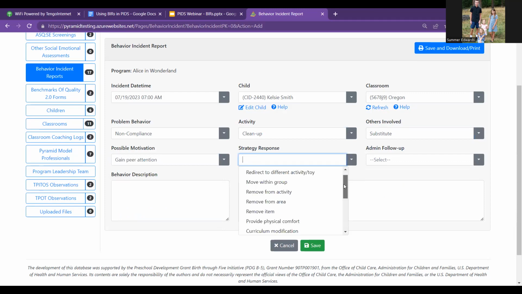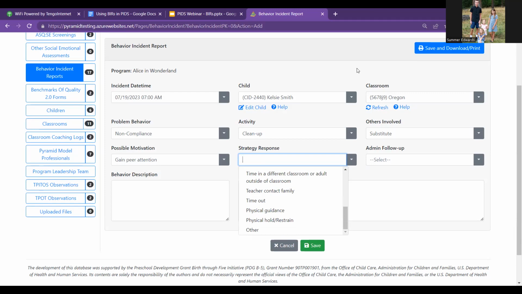Okay. So this is an important list in that there are a couple of options in here that, on the back end of the system, flag as an in-school suspension. So one of the reports that we're going to look at, the BIR Equity Profile Report, does allow us to look at in-school suspensions, out-of-school suspensions, and expulsions.